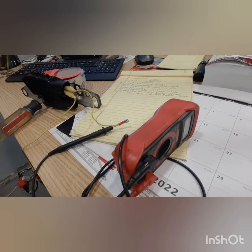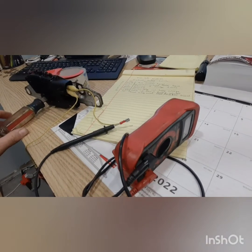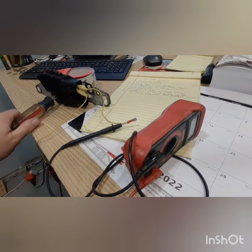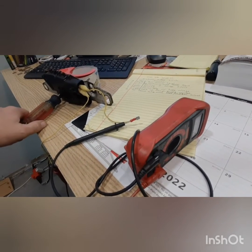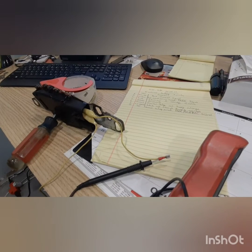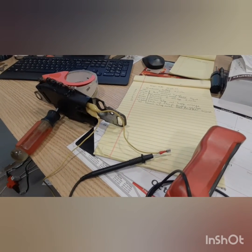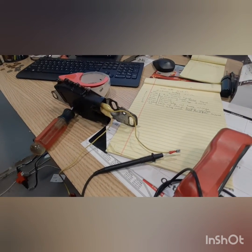I don't have a tripod to show you but I've got the multimeter set to an audible tone. This would be the transmission — we're going to put it back in park and as you can see the noise goes away. If I was to get it back in reverse you'd see the sound come back on, indicating that we've completed the circuit and the power will go through for the reverse.